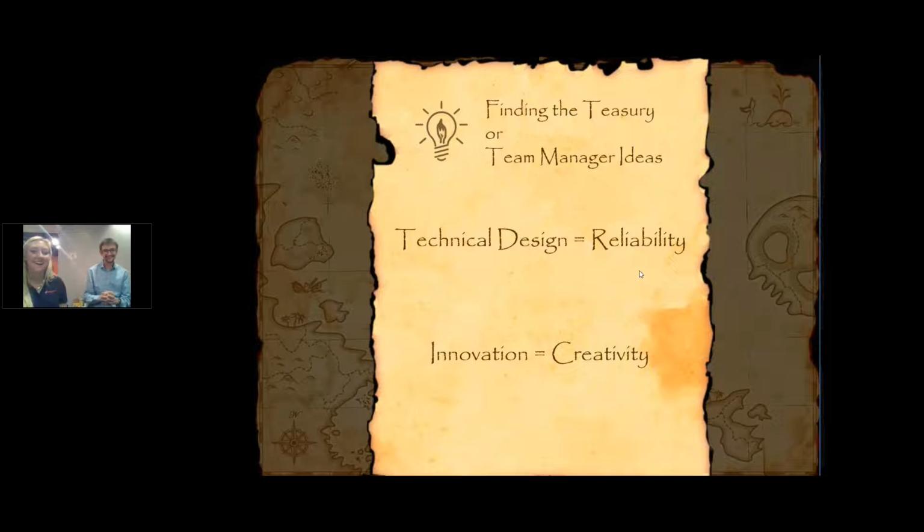And then innovation is the other piece, and innovation is a lot like thinking about creativity. For example, the Tesla is a pretty good example of creativity. It's an all-electric car. It's that kind of thing nobody ever thought of. There's a great quote by Ford where he says that if he'd asked them what they wanted, they would have wanted a faster horse, when he invented the car. So it's this idea of thinking outside of the box, and whatever technical creation you created is innovative and new. And that looks a lot different at different age levels.